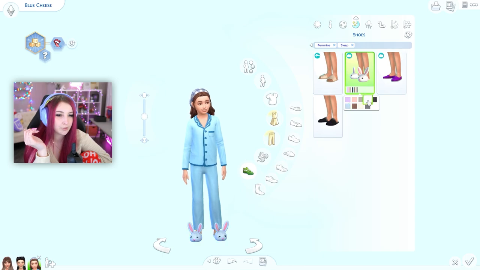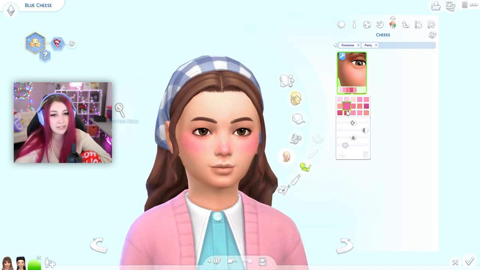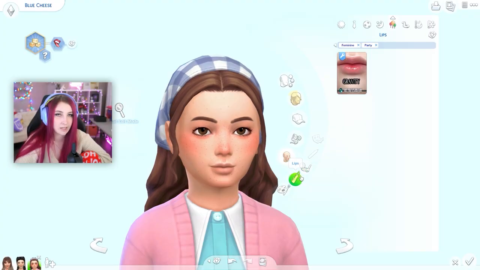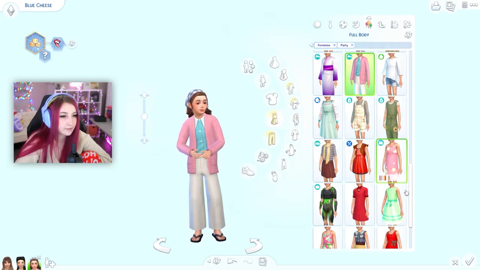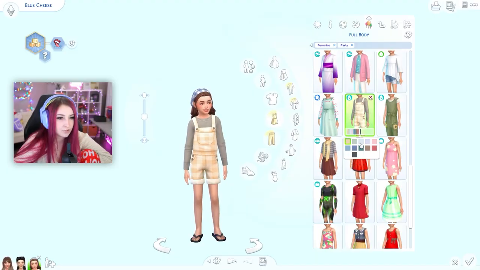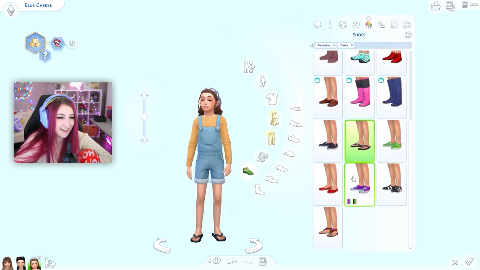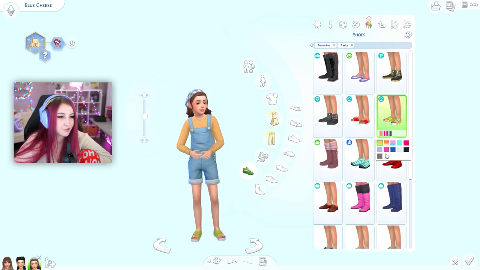Bunny slippers, of course. All right, party wear. I haven't seen a Sim in their party wear in years. I don't even think that's an exaggeration. My Sims just don't do anything, because I'm just focused on the grind. Rise and grind. We're just getting that bread. She could just go in her normal outfit. And I think that's kind of funny. She's like, I'm not going to change my clothes for you. And I kind of respect that.